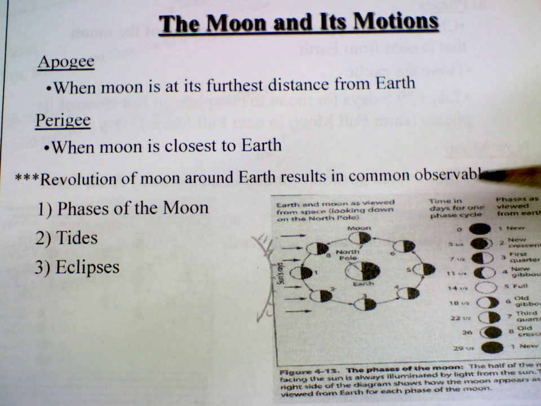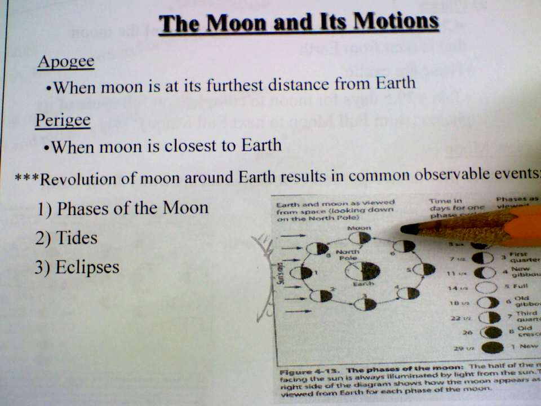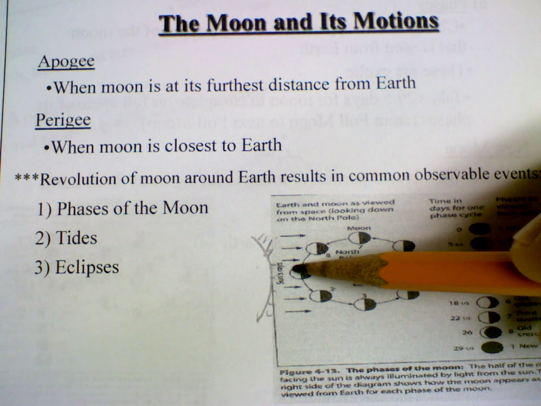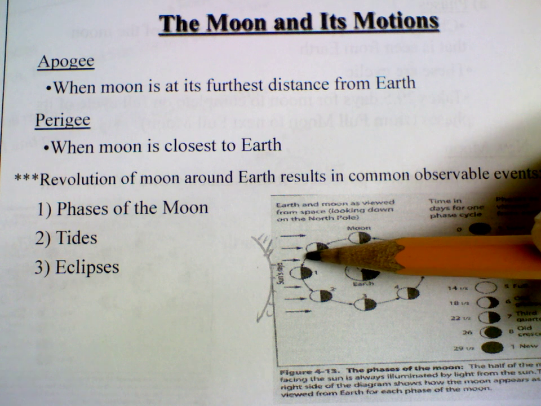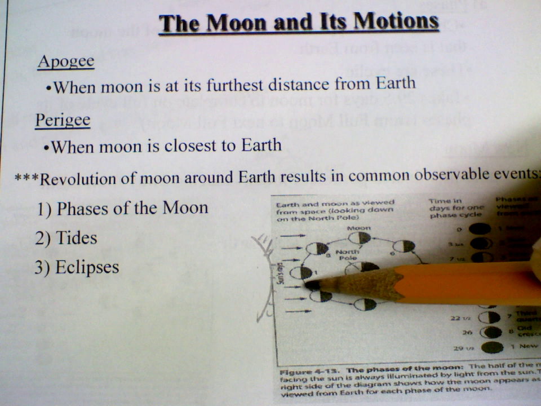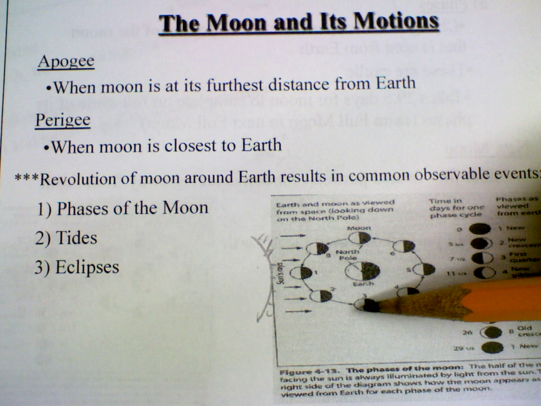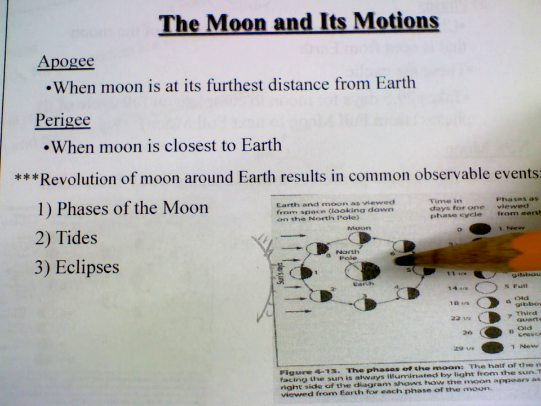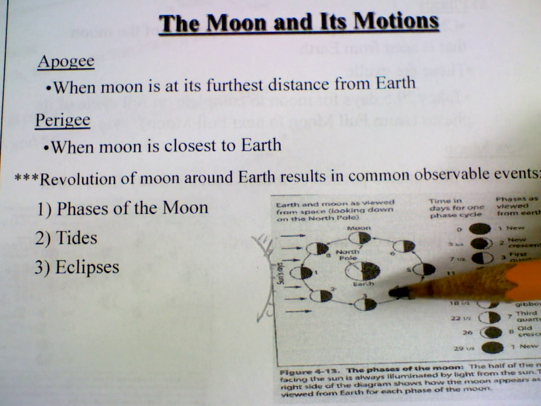All right, and what we're looking at is what causes the phases of the moon to occur. Basically, the moon gets lit up by the sun. So what we're going to do to figure out the phases of the moon, I'll show you that in a couple of minutes, is we are going to continue these arrows through the moon, and you'll be able to see from Earth how much of the moon looks like it's lit up.